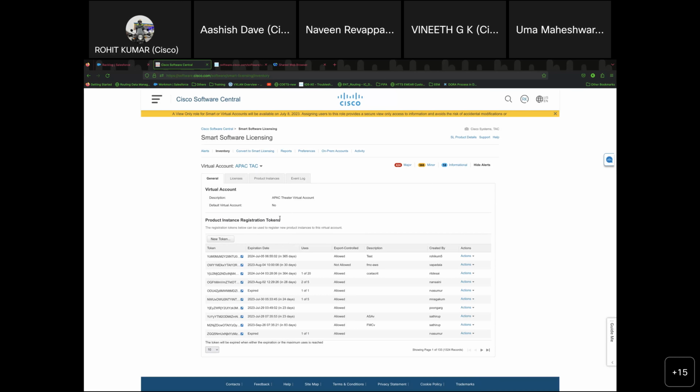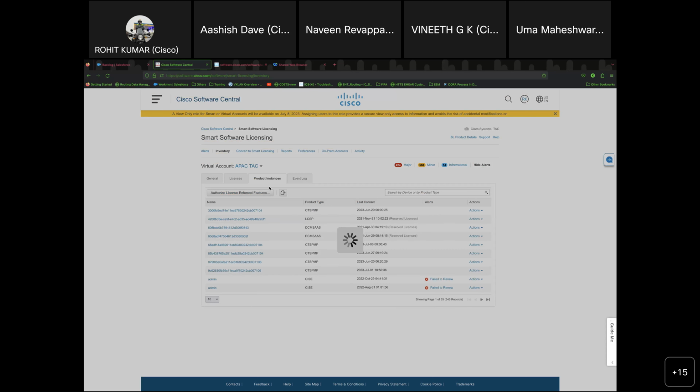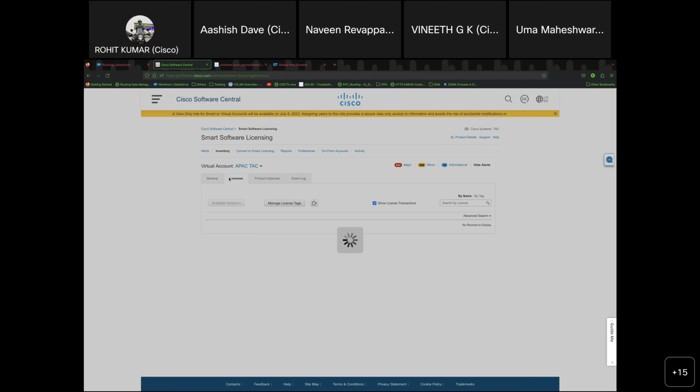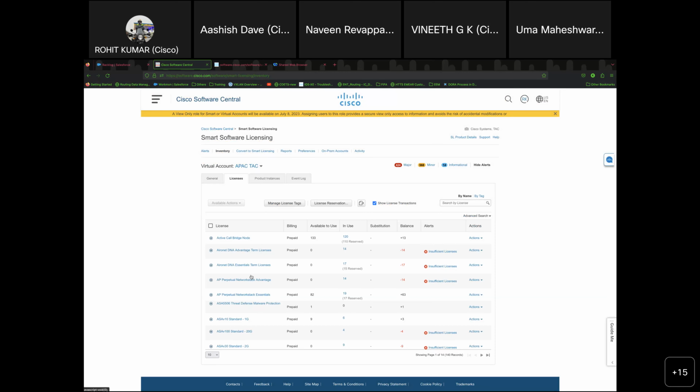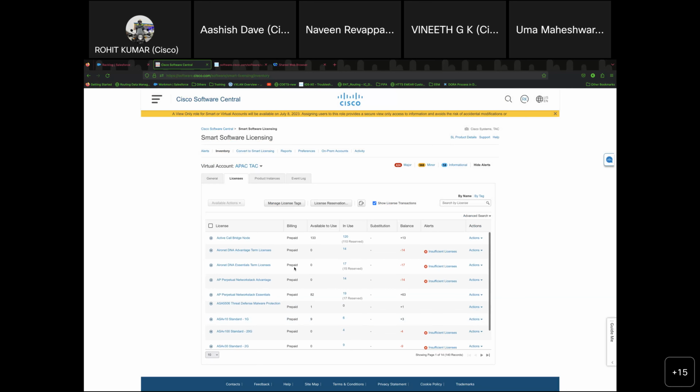Once the registration is successful, you can see your device under the product instances. Even once the license conversion is done, we will be able to see all the licenses here, whatever licenses are present under the virtual account.